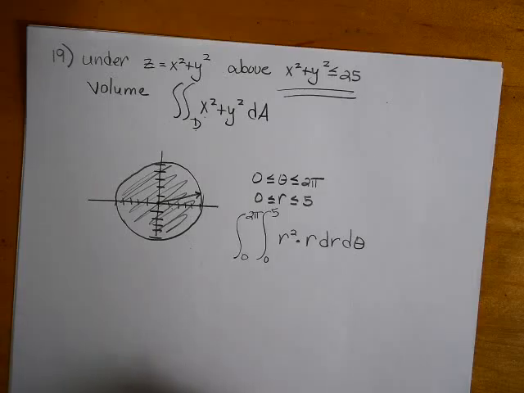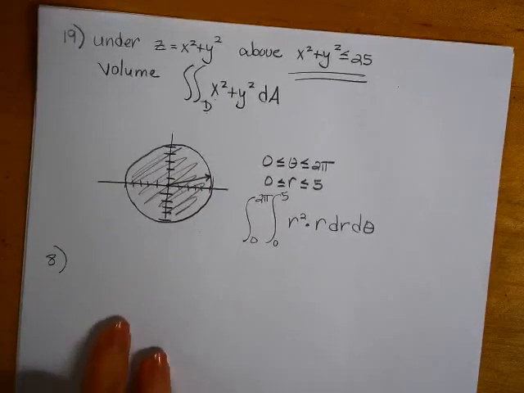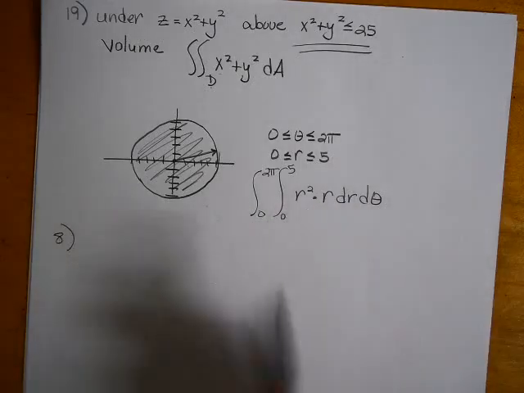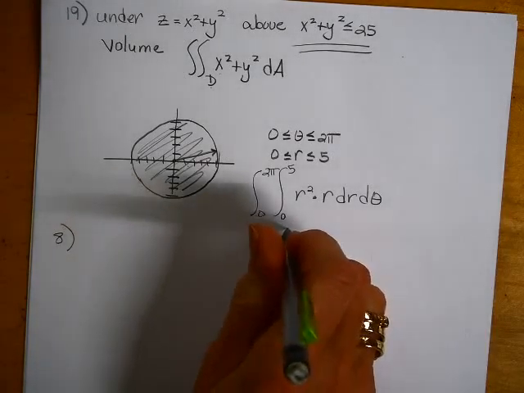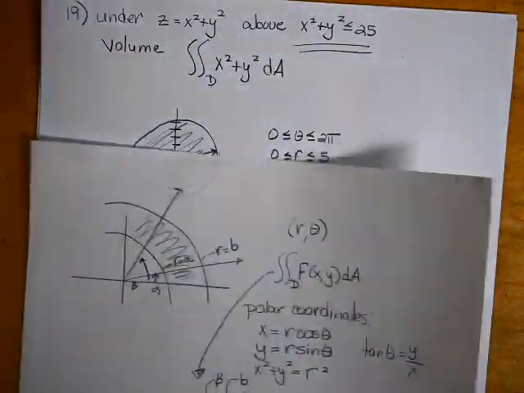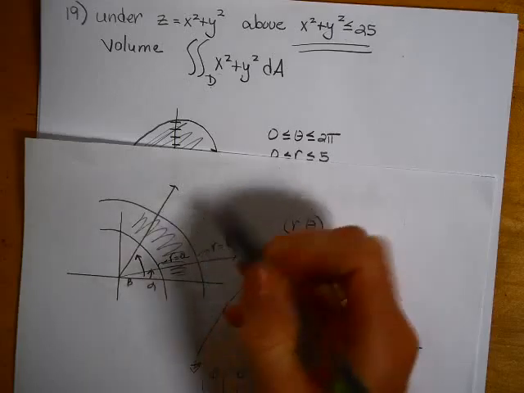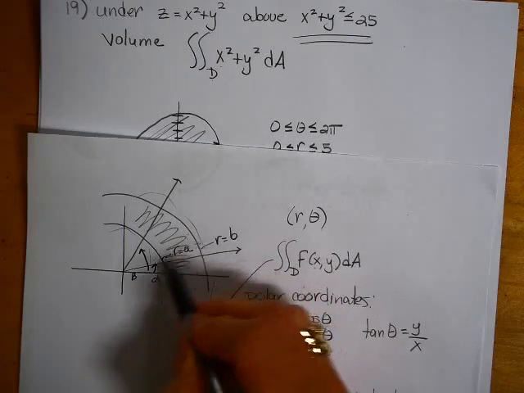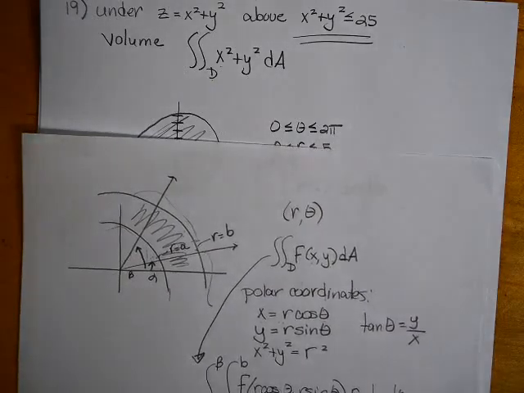Question about this? It doesn't matter which way you do it, it does not matter at all. I'm doing it this way simply because that's the way they gave the definition. They put the thetas on the outside and the r's on the inside, but it does not matter at this point. Now, it's going to matter in a minute, of course, when these are not just numbers. If this is a function and this is a function, then these are going to be functions of theta, and these are going to have to be on the inside. But I'll show you that in just a second, okay?